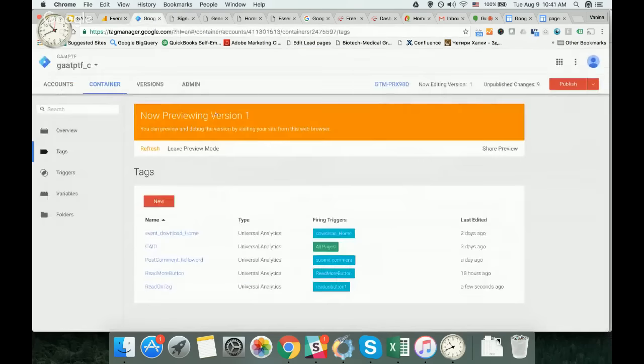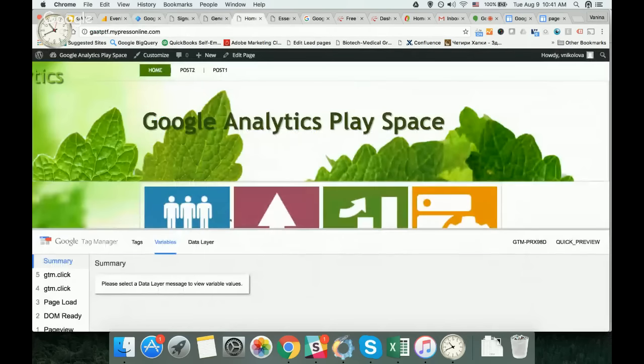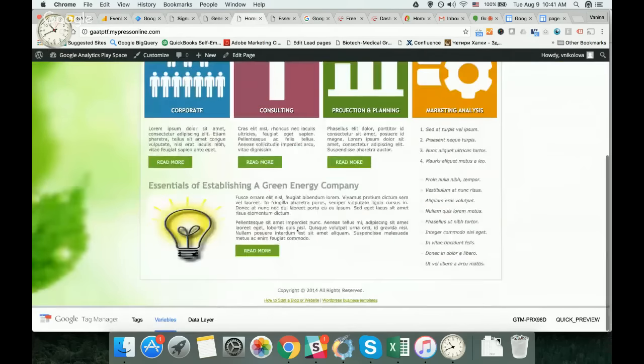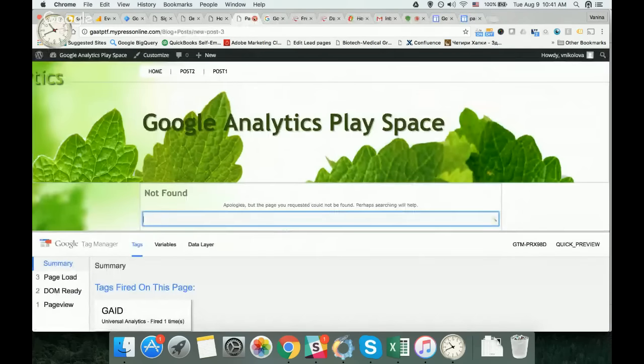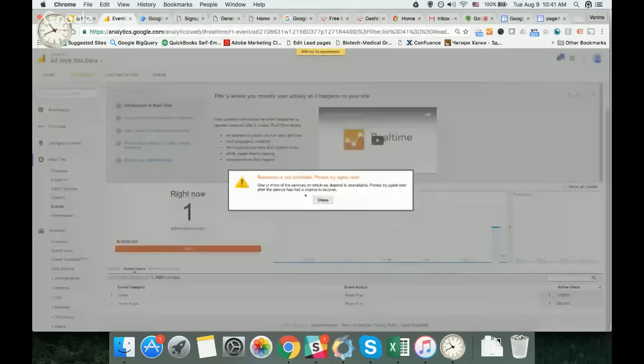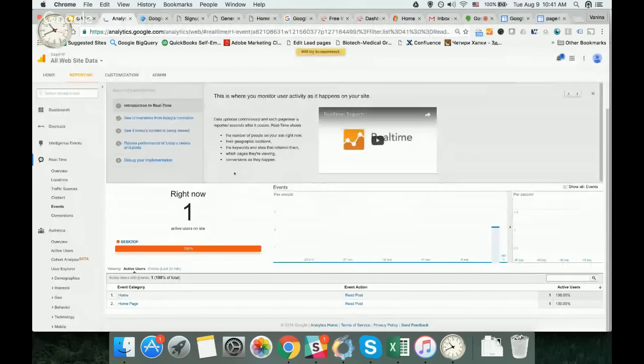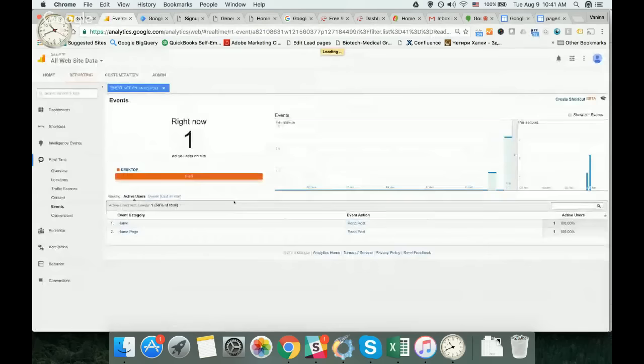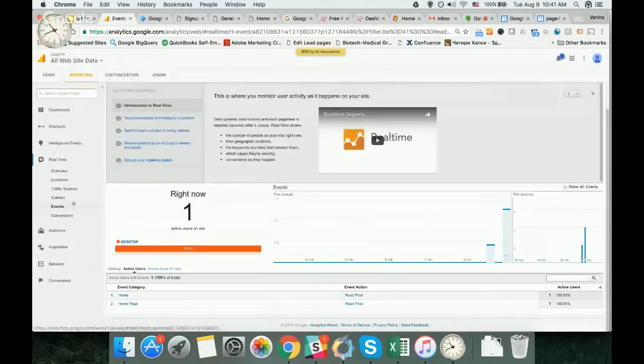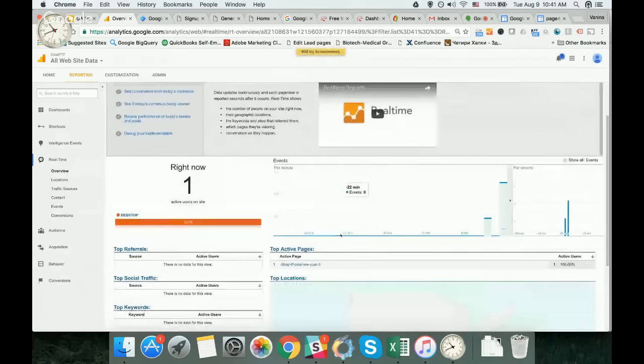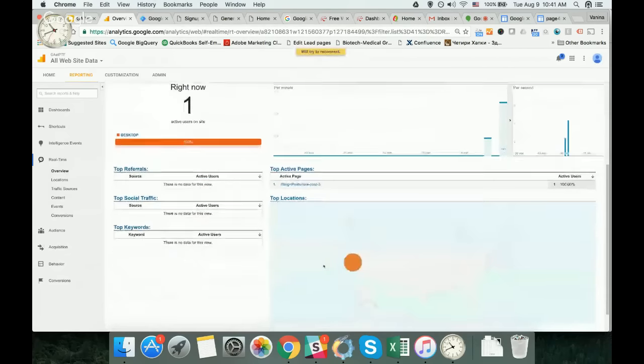So let me just quickly test the other buttons to make sure everything works. So let's click again the first, click the second, click the third, and as you see, they open a new page. And if we go now under events on real-time reporting, you should see all of these clicks. Sometimes it can take a couple of seconds delay until they appear, but they would pretty much all appear here. And as you see, they tell us we are right now on the post 3 page, and so on.